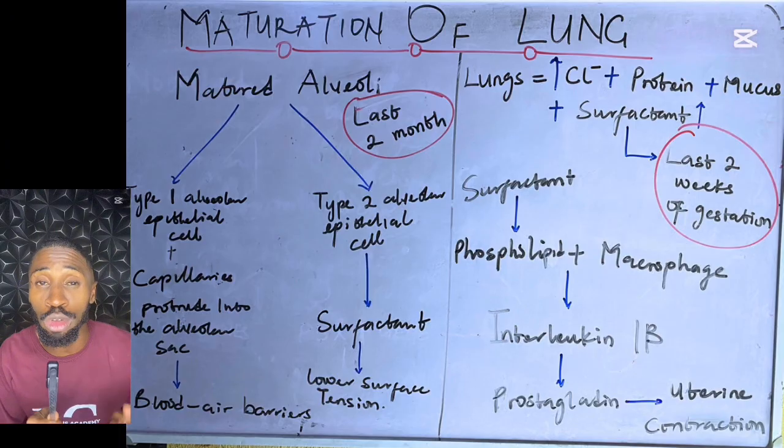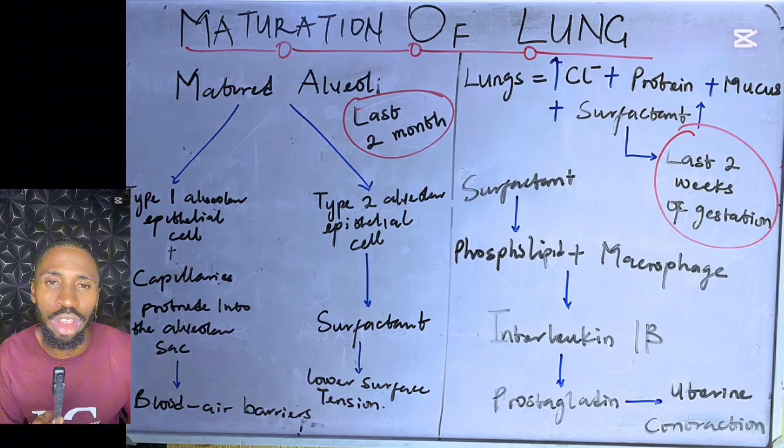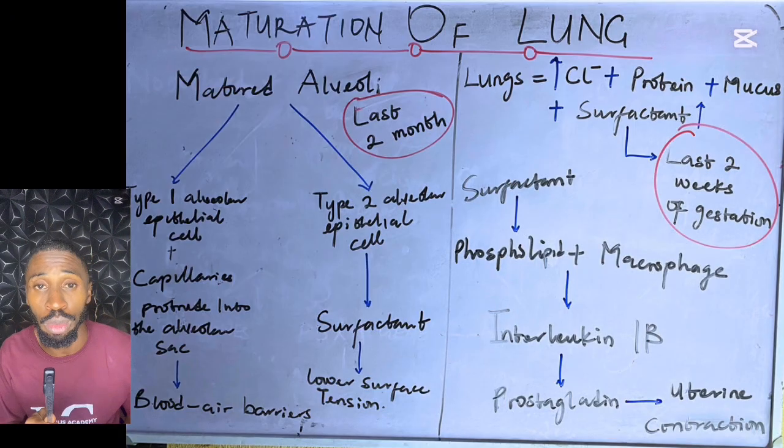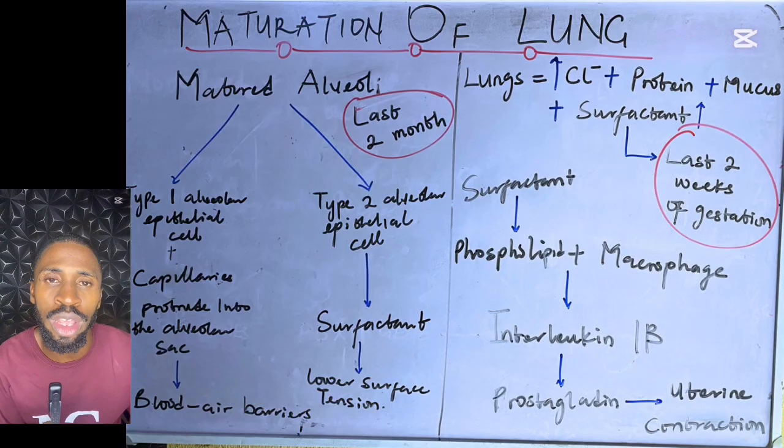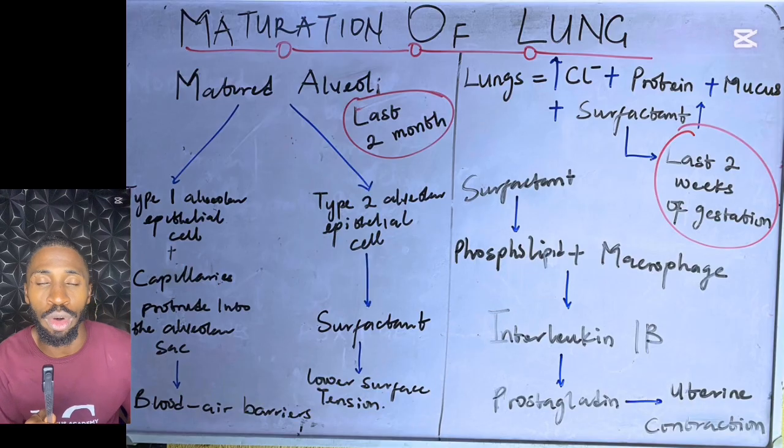So what happened now? There are 2 specific cells formed in utero in the last 2 months. The first one is called the type 1 alveolar cell, the pneumocyte 1 cell, right? The second one is the type 2 alveolar cell, called the pneumocyte 2 cell. So these 2 cells are formed. The type 2 cells basically form what we call a surfactant. The surfactant is a lipid rich fluid which helps to decrease surface tension between the air and blood, or blood to air interface. So the surfactant is used to reduce it.